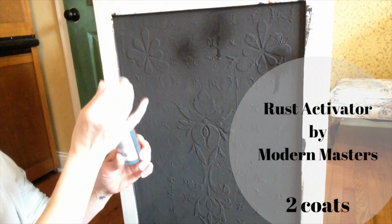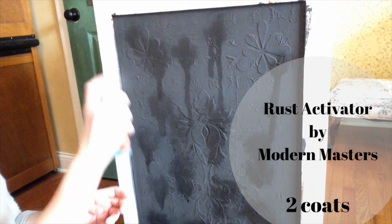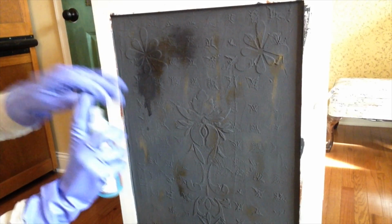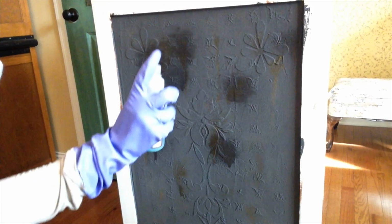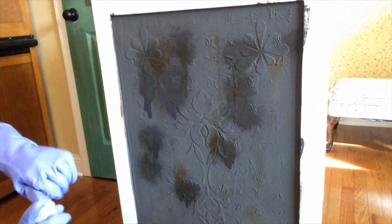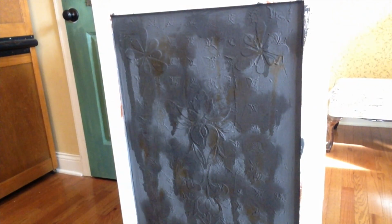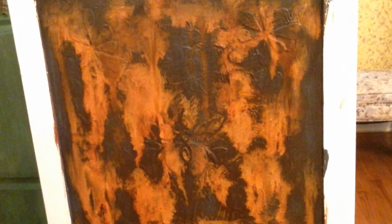After the iron paint is dry, next comes the fun part where we're going to use the rust activator. Want to make sure you follow all of the safety precautions on the label and follow all of the drying directions on the label. You're going to do 2 coats of the activator and let it all dry, and then you'll see your nice rusty finish. After the rust activator has had a chance to do its thing, you are going to want to use a water-based sealer before going on to the next step.